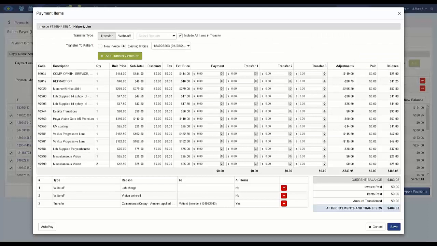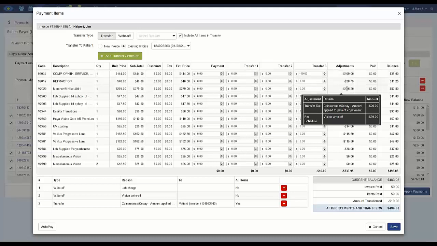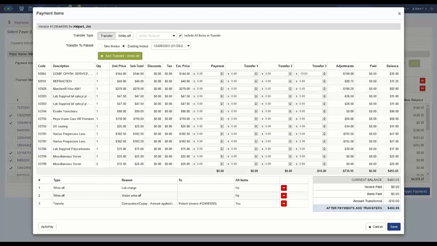This now loads with 4 columns. In this column, we're going to take back part of that money to Jim. We're going to put a negative transfer of $10. The reason this is negative is we're reducing what he already paid. See how our amount changed? And now when we post this, instead of it being a $20 transfer, it'll be a $10 transfer to match our EOB. You can't see that because we haven't truly applied it, but you can tell it is working because our adjustment of 119 went down to 110.